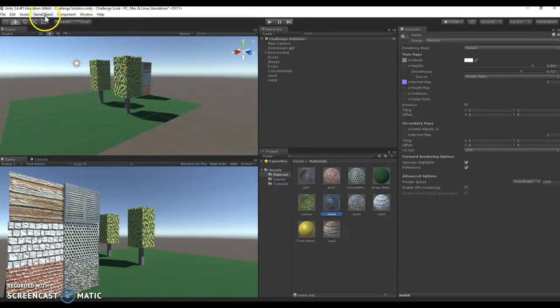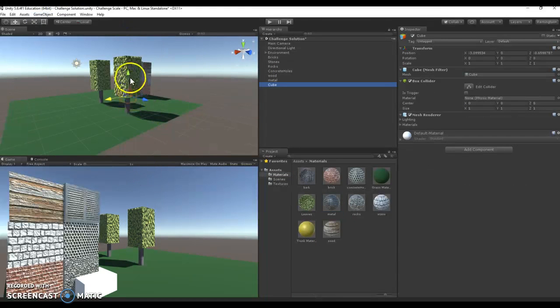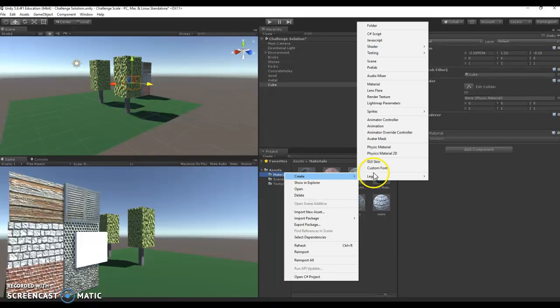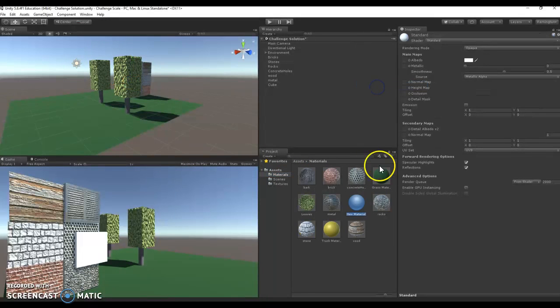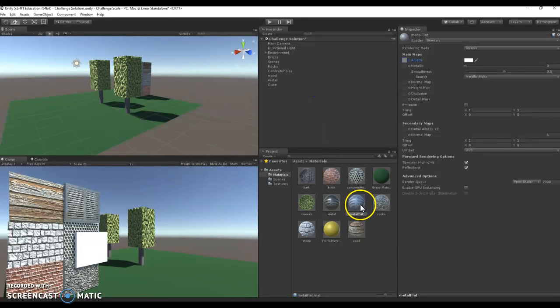This is what it would look like if you didn't have the normal map on your texture. So let's do that. Create a new cube, and we'll just kind of put it next to the other one, kind of like that. Okay. I'm going to create a new material, and I'll say metal flat, because this is not going to have any depth to it. This one I'll just put the graphic on there and drop it on the cube.